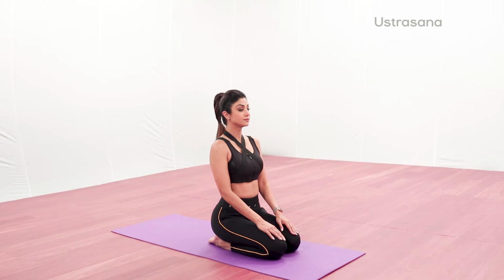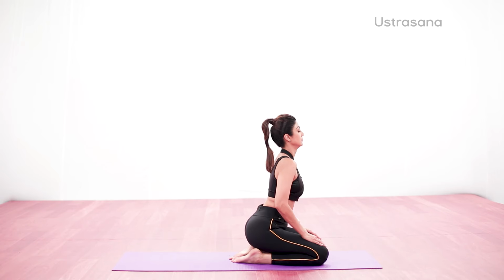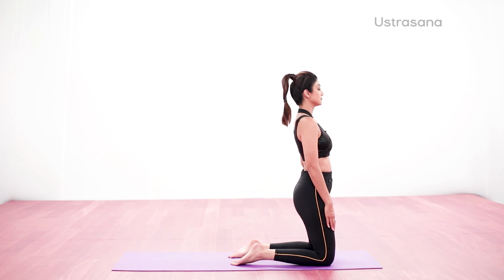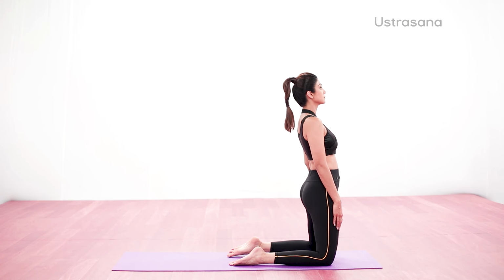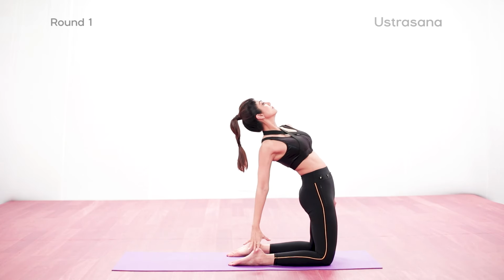Sit in Vajrasana, kneel on the knees with the arms at the sides. The legs and feet are separated to make the back bend more comfortably. Inhale here. Exhale, lean backward and slightly to the right and slowly reach for the right heel with the right hand and then the left heel with the left hand.